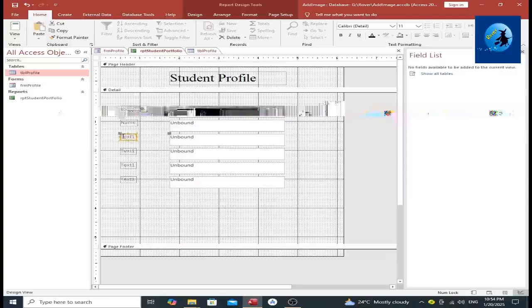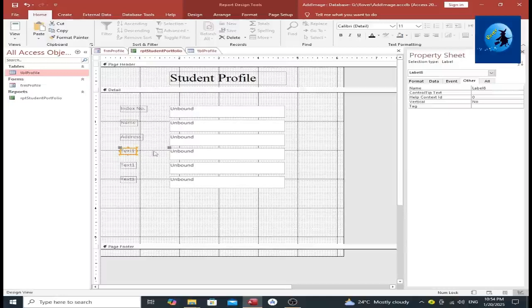The third one is address. The fourth one is student age, the fifth one is email address, and the last one is image path.